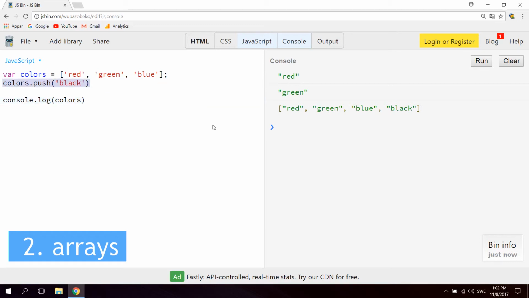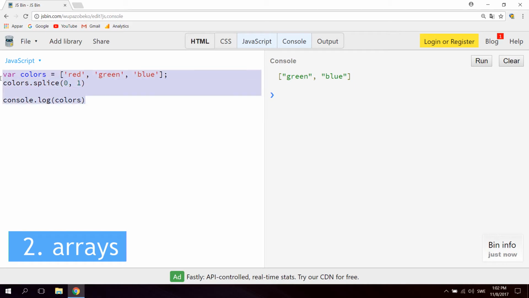Now let's say maybe we want to delete a value in this colors array. What we would use then is called splice. So colors dot splice. Now the first parameter of the splice function is gonna be the index we want to delete. So let's say we want to delete red, which is the very first value and has an index of 0. And the second parameter is how many indexes do we want to delete? Well, we want to delete only one, this one, right? So now let's clear the console and press run. As you can see, now we only got green and blue left because the red one got deleted with the splice function.